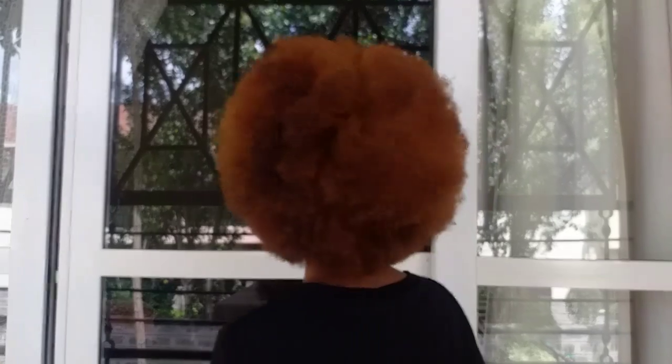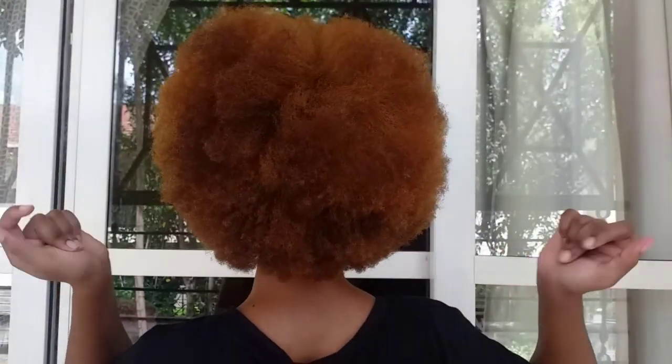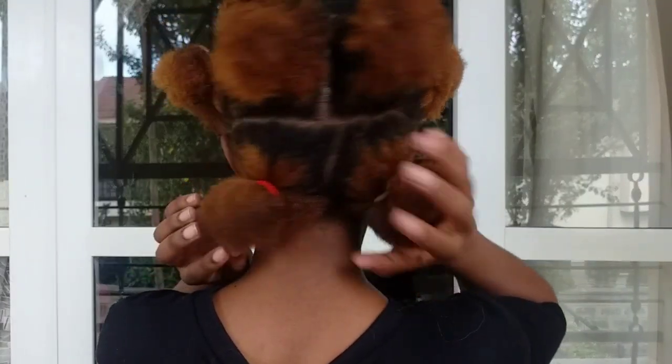Yeah, so I started with a fresh blown out hair, then sectioned it.